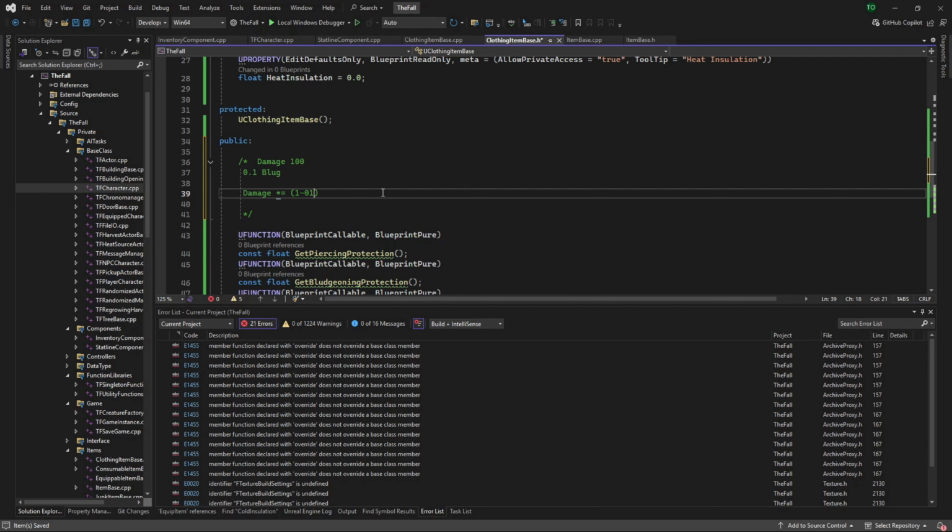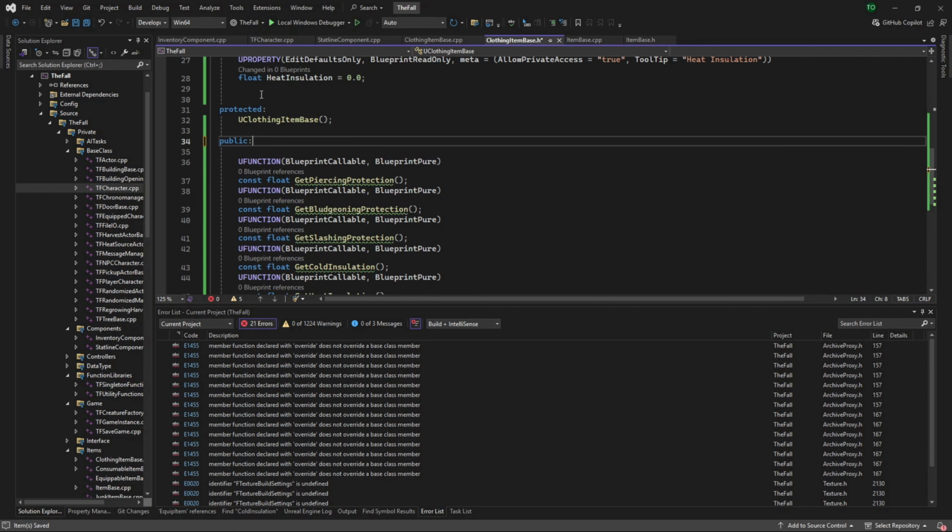So what that would be is times equal 90%. So it would be 90 ultimately. If bludgeoning protection was 1, it would be 1 minus 1, which means it's 100%. It just ignores it. So that is the methodology I'm going to be using. I'm not saying that's the best way. I'm just saying that's the way I'm going to be doing these. So I just wanted to get that explained quickly before I keep going forward with this.